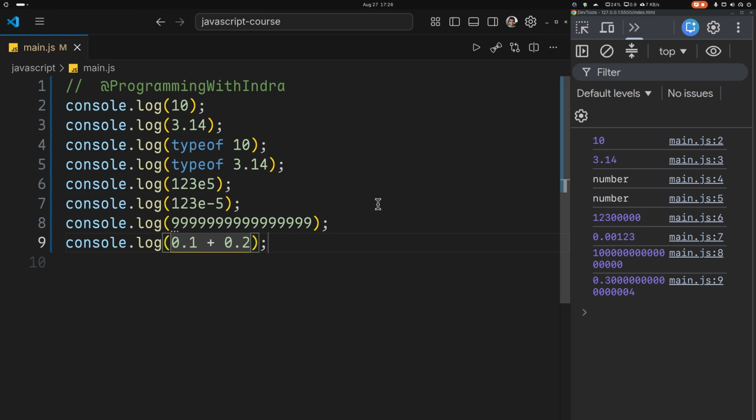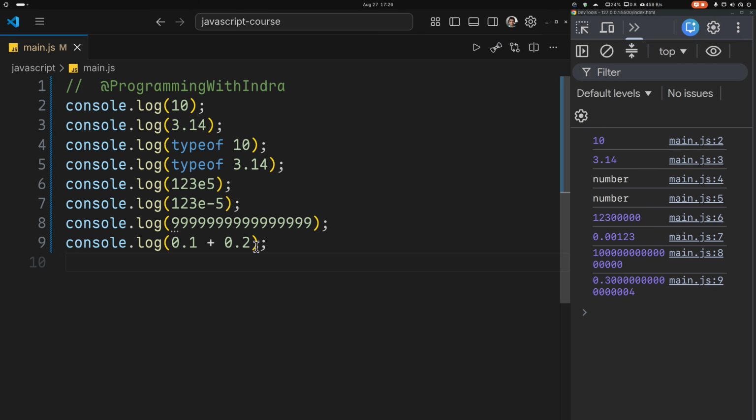As you can see, we get a big number: 0.3000000 and then a 4. Floating point arithmetic is not always 100% accurate. The maximum number of decimals is 17 in JavaScript, and floating point arithmetic is not always accurate. In that case, you can use some of the operators.